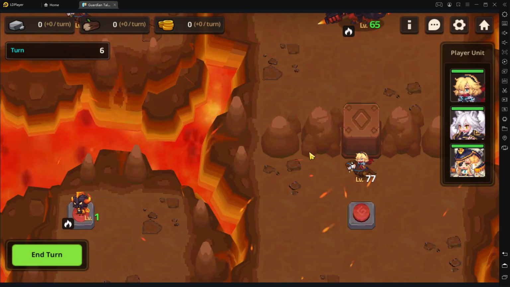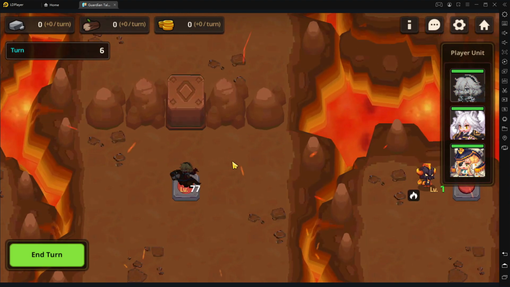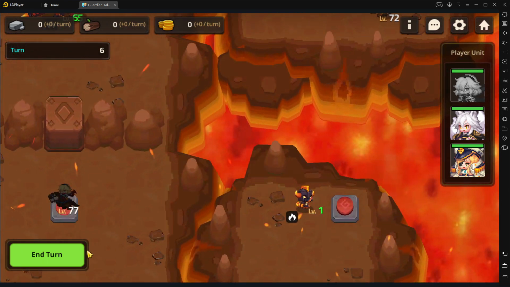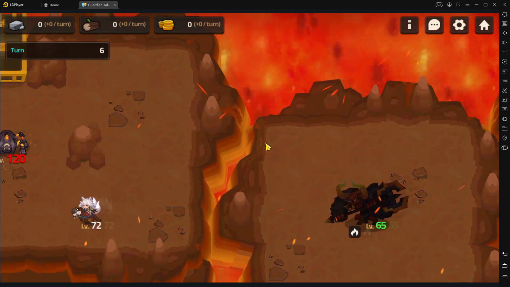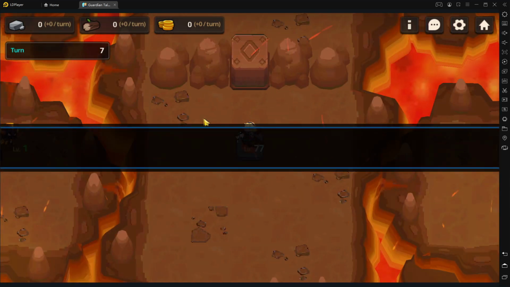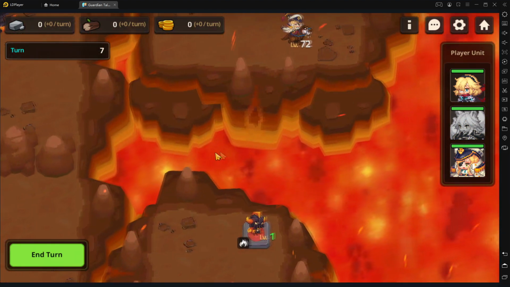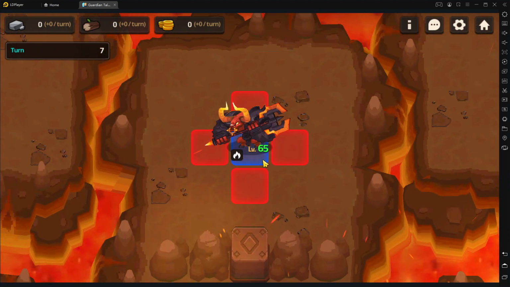The right one is in place now, but I'm not. And, sorry, the left one is in place, not the right one, yeah. So I'm gonna keep my Garam there, and I'm also gonna keep my Marina there. Let's see here if this is gonna work. Oh, annoying. I'm moving my Garam 1 tile to the left there, and this should do it. I'm just gonna stay here with my future princess.